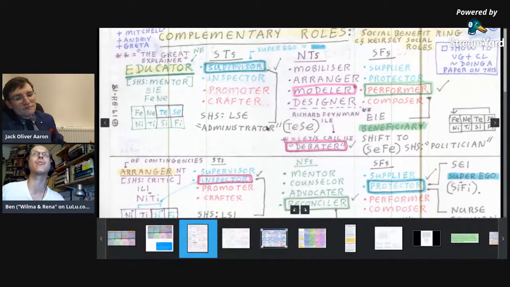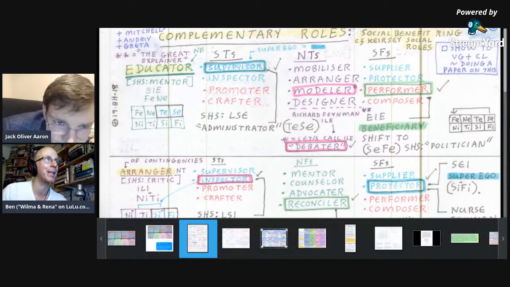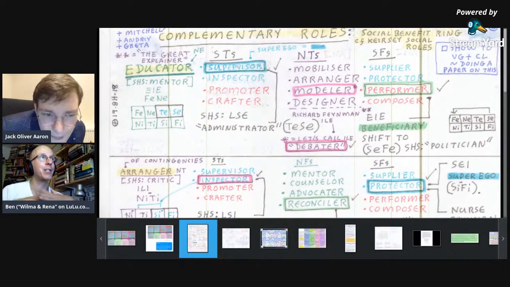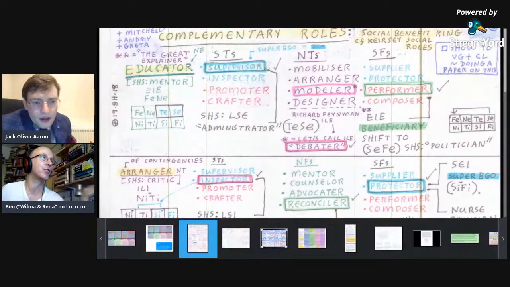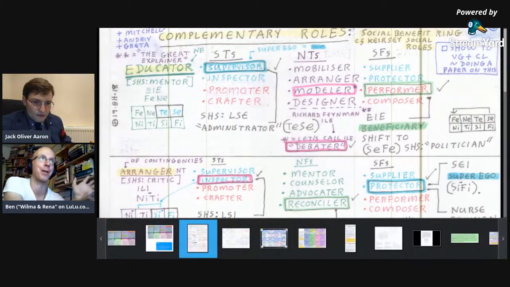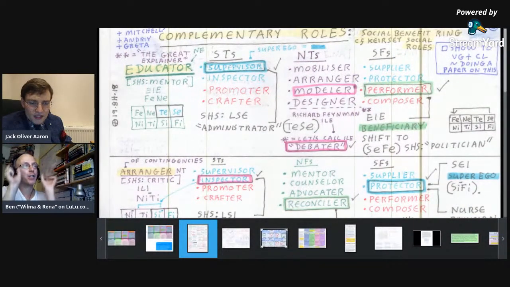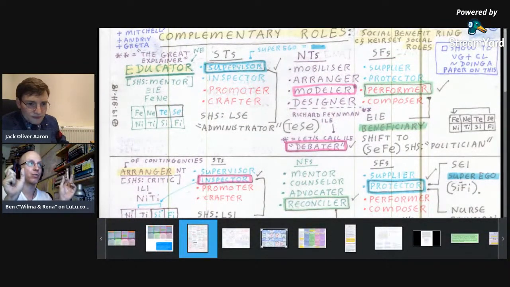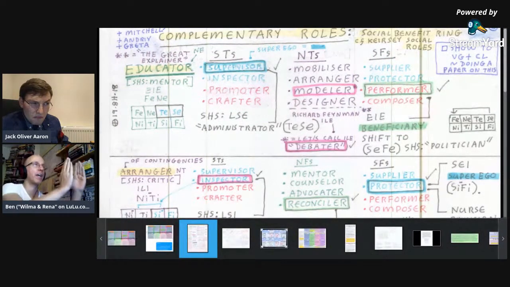Well, but these roles, the point here is looking at complementary roles. And as I've said, if you're looking at somebody in the teaching role, they need to be able to supervise, they need to be able to communicate, and need to be able to hold attention. If you're a supervisor, you need to be able to tell people how to do it right. And you need to be able to communicate. Now, usually, what's interesting is there's a greater amount. Wait a minute. There's a greater amount of complementarity within the roles of the superego pairs. So, for example, educator with supervisor.